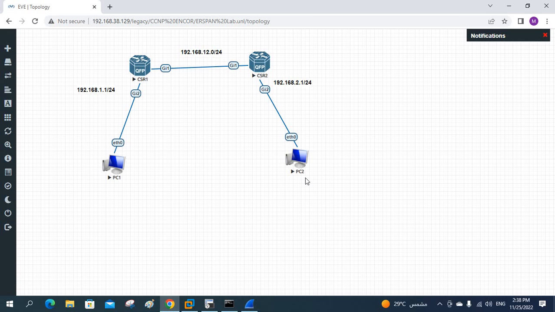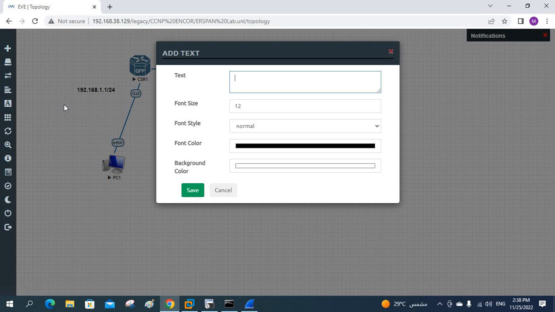Okay, encapsulated remote switch port analyzer we are saying. If you are confused what is this name I am saying here, ERSPAN. So let me write the full form here. What is that one? Encapsulated remote switch port analyzer.